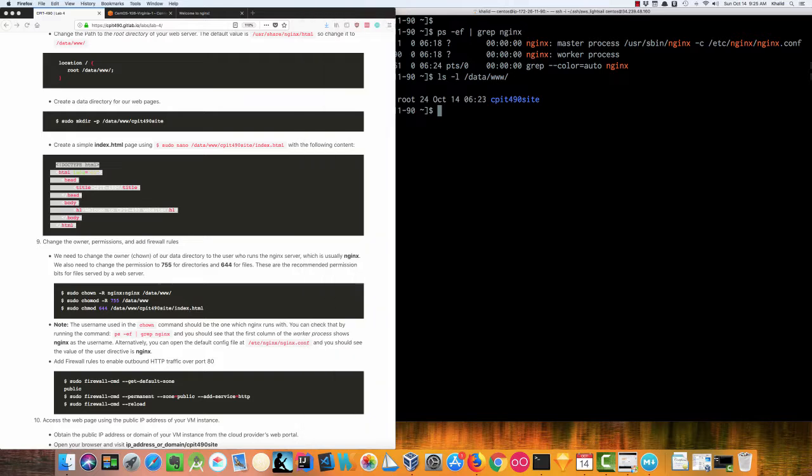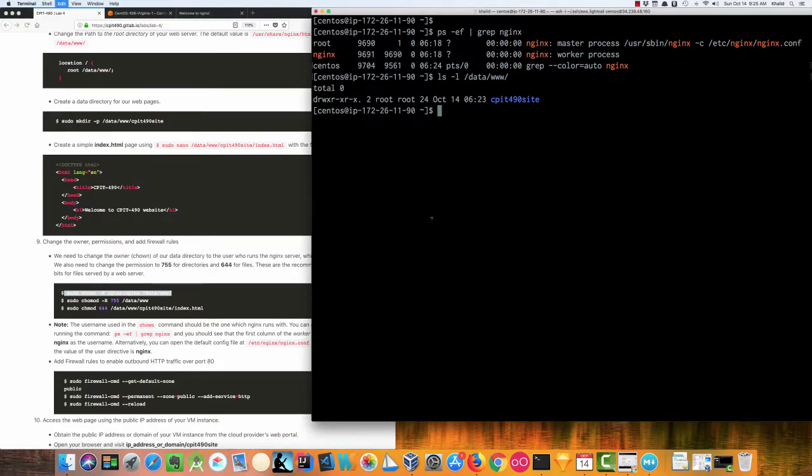All right, so all I need to do is just change the owner recursively to that directory. Now the owner of that directory is nginx, and I need to change the permission for that directory to be 755.